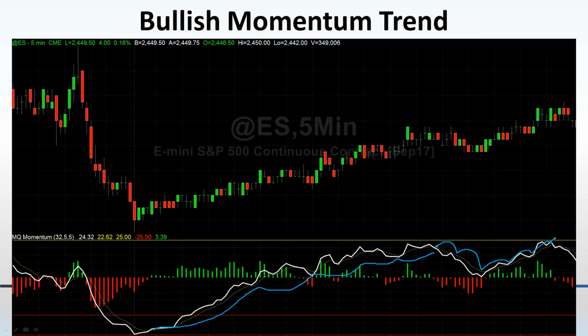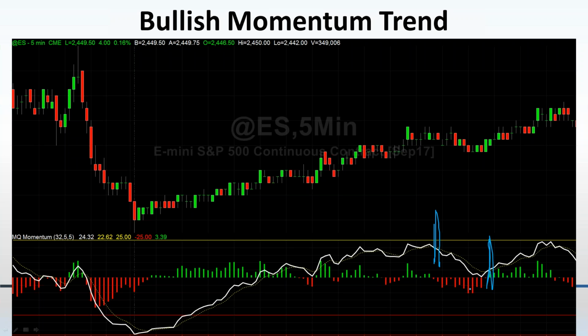And then right here, we start to change because our slow line starts getting a little bit weaker, then pulls back up. Now, when we're analyzing momentum, we don't ever want to just blindly look at a momentum chart, and ignore what the price action is telling us. We always want to analyze price action and momentum. Remember how I told you that the momentum indicator is an oscillator, so it goes above and below a zero line. You always need to confirm the setups with the price action. Now, how do we do that?